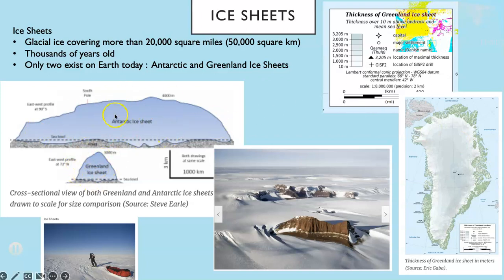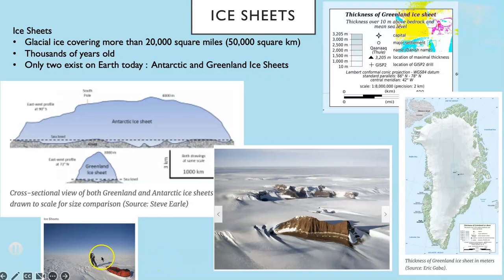And they're shown here sort of for comparison. You can see that the Antarctic ice sheet is much, much larger than the Greenland one. But what's interesting here is the height. So this bar represents 3 kilometers, and 2 miles is about 3.2 kilometers. So almost 2 miles here in thickness, and in Antarctica much thicker than that. So these are not small little mountain glaciers that are a couple hundred feet thick.